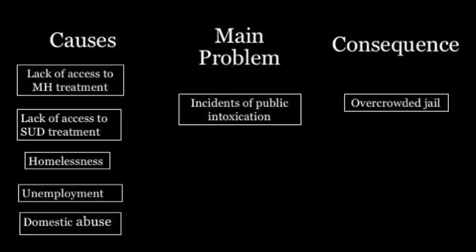Now, the city of Santa Cruz chose to focus on the incidents of public intoxication. The consequence of that was an overcrowded jail, and the causes of these incidents were the lack of access to treatment, unemployment, homelessness, and domestic abuse, which were leading to these incidents, and those were leading to the overcrowded jail. This is how they decided to continue.